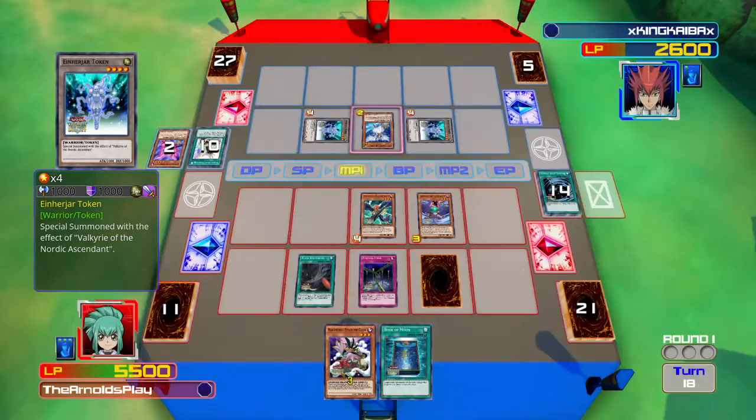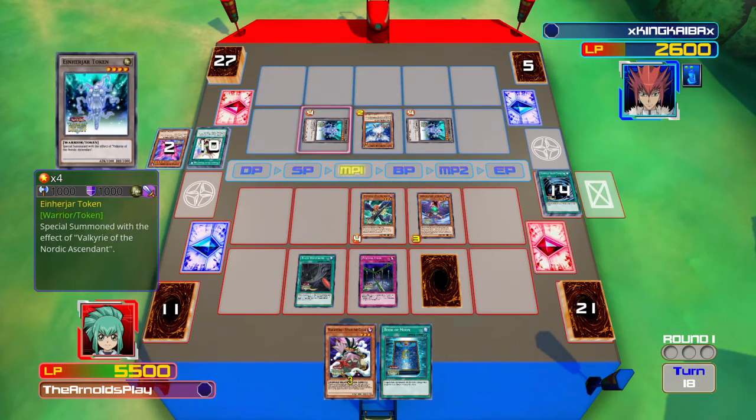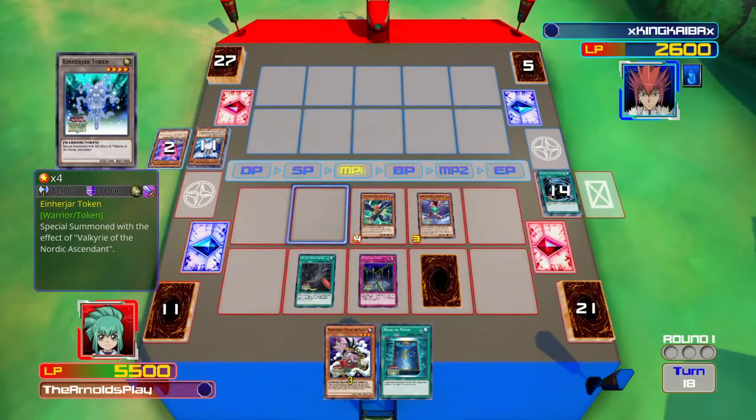And now I'm sure he's going to use these tokens to synchro summon something big. Is it time for a comeback? We'll soon see. So he's going to go into a level 10 synchro summon, and it's going to bring out Odin, father of the Aesir.